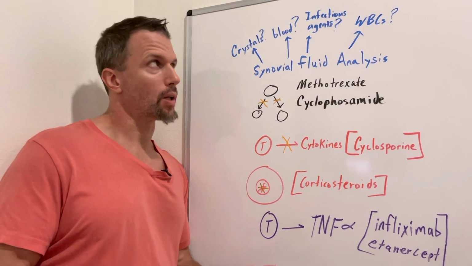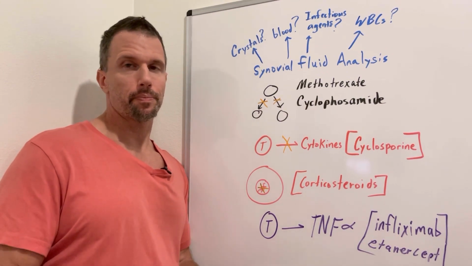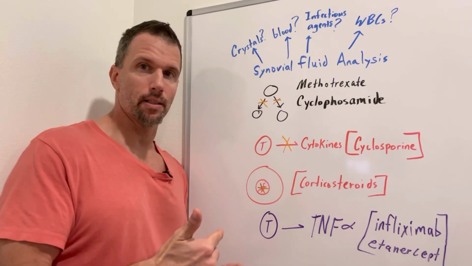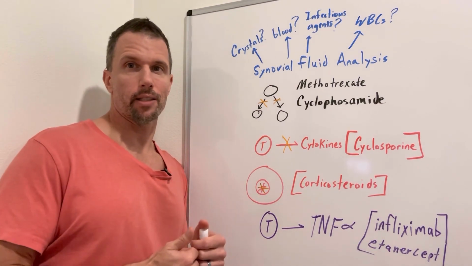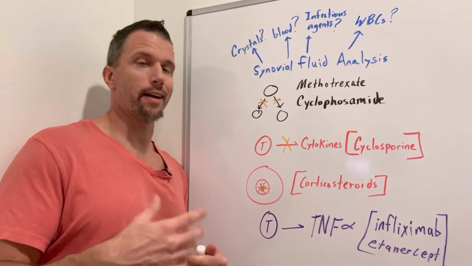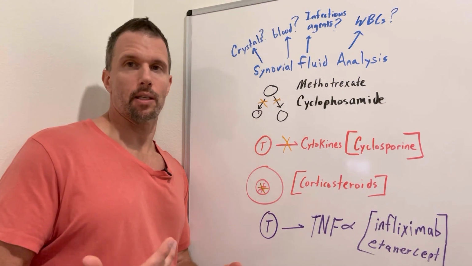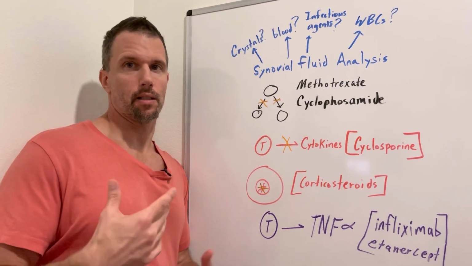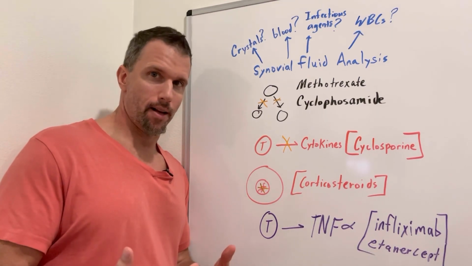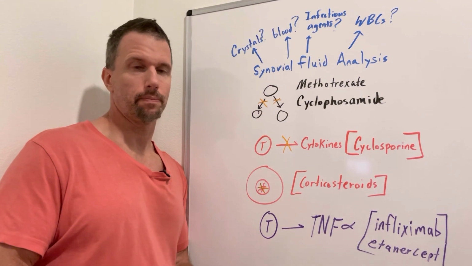Is there white blood cells? So this one's really important because you can quantify the amount of white blood cells. There's a few cutoffs. If it's less than 2,000, it may just be general osteoarthritis, old age and wearing away of cartilage. If it's greater than 2,000, it's probably some kind of inflammatory autoimmune disease like rheumatoid arthritis that's causing the inflammation in the joint. And if it's greater than 100,000, then it's septic, and it's probably something like a staph infection.